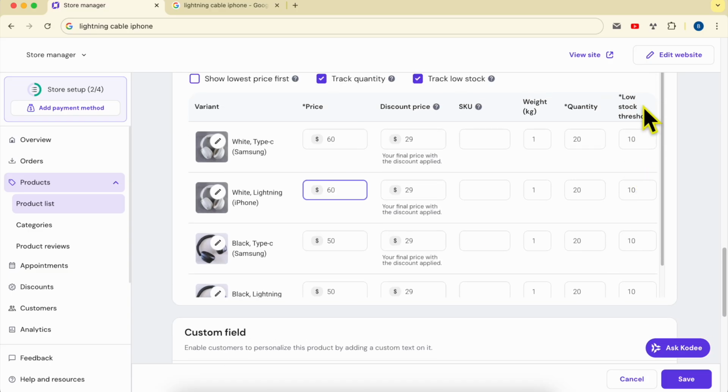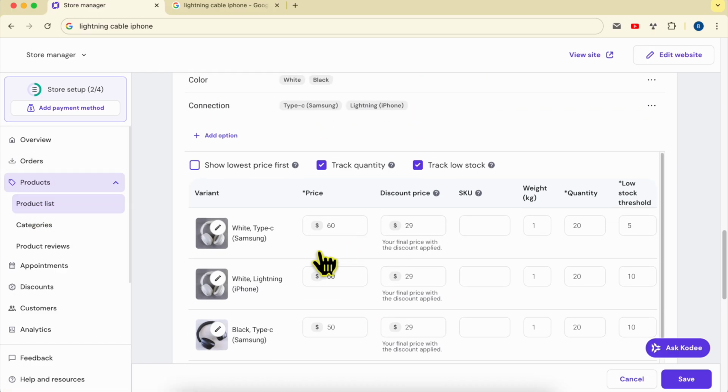This low stock threshold means that when this specific variation or option is below 5 available units, for example, you will see a low stock notification on the product list page.